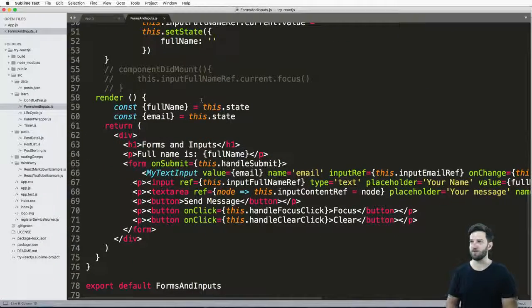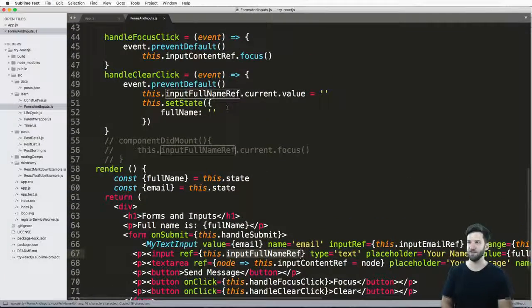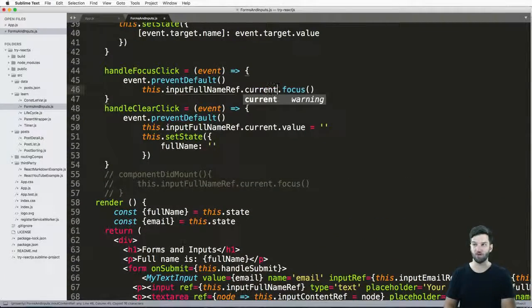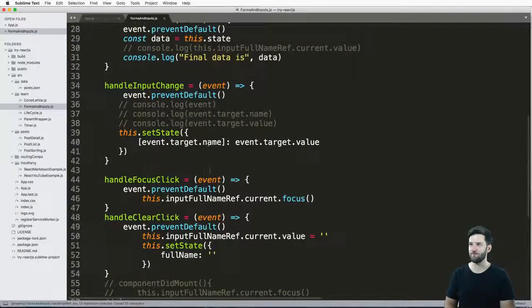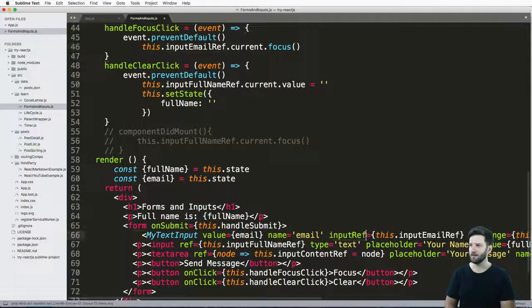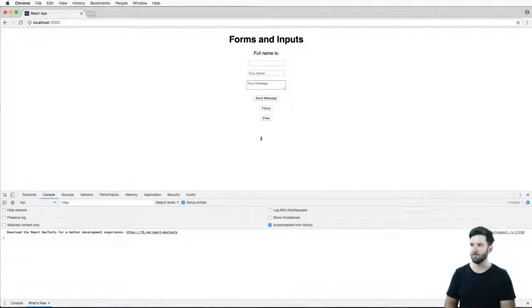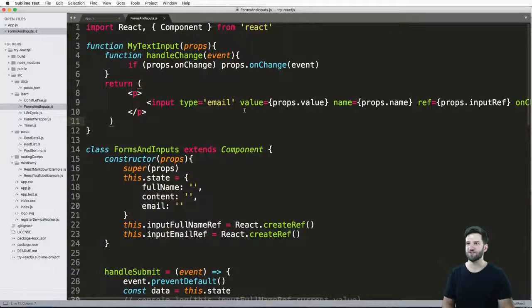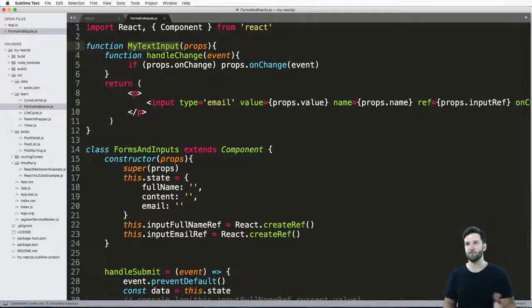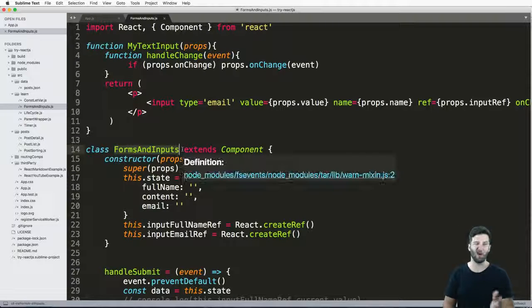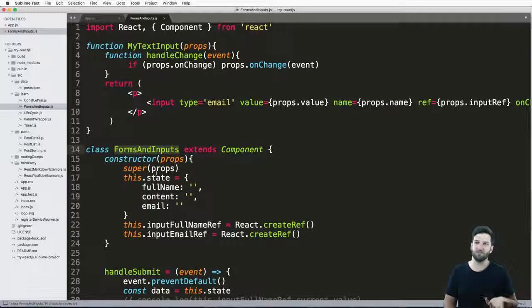Of course, with the ref itself, I can focus in on it if I want to. So .current, like we've seen. Oops, not full, it should be input email ref, not full name ref. Okay, let's save that, and I'm going to reorganize this so they're in line here. We save that, and now if I hit focus, it focuses in on that input. So this is now a completely reusable text input. We can import it anywhere we'd like. You may or may not have it right next to a component that you already have, because of course we can reuse this form as well in and of itself.